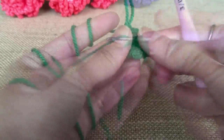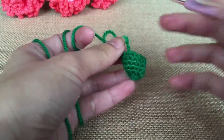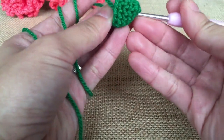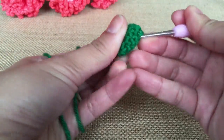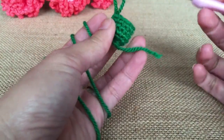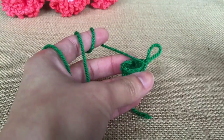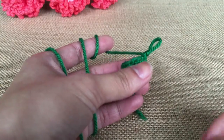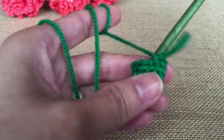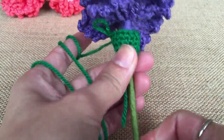I'd like to show you how to get rid of excess fiber with a candle. I use this method on every project I make and it works wonderfully, especially if you use acrylic yarn — some brands have a lot of excess fiber and fuzziness. This is what it looks like before I use the candle, and this is what it looks like after. Next, I will show you how to assemble everything together.